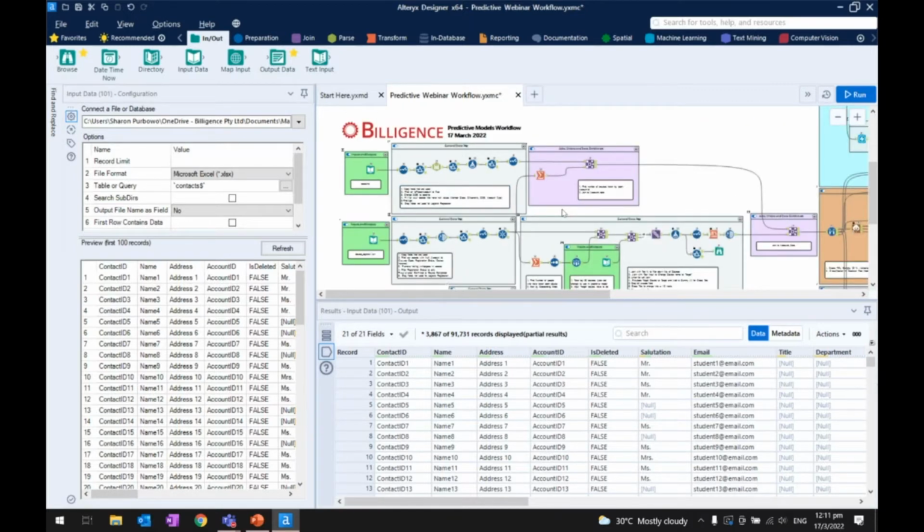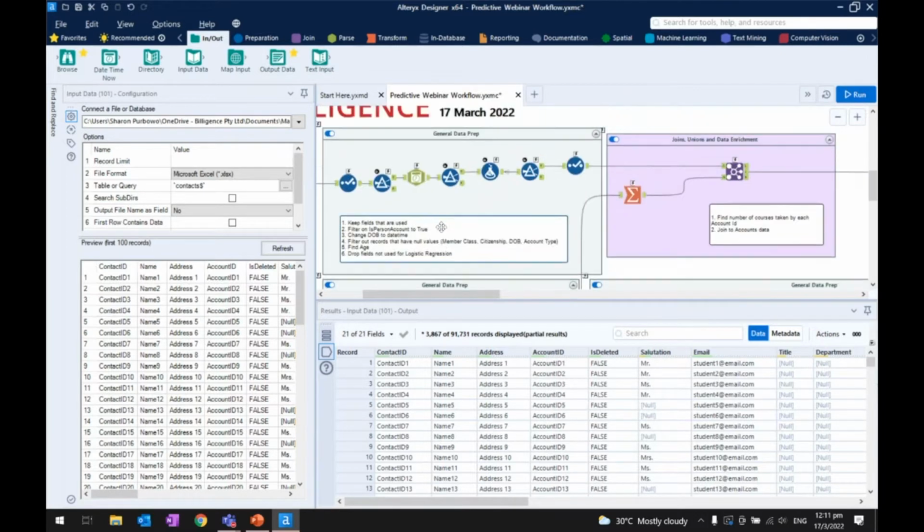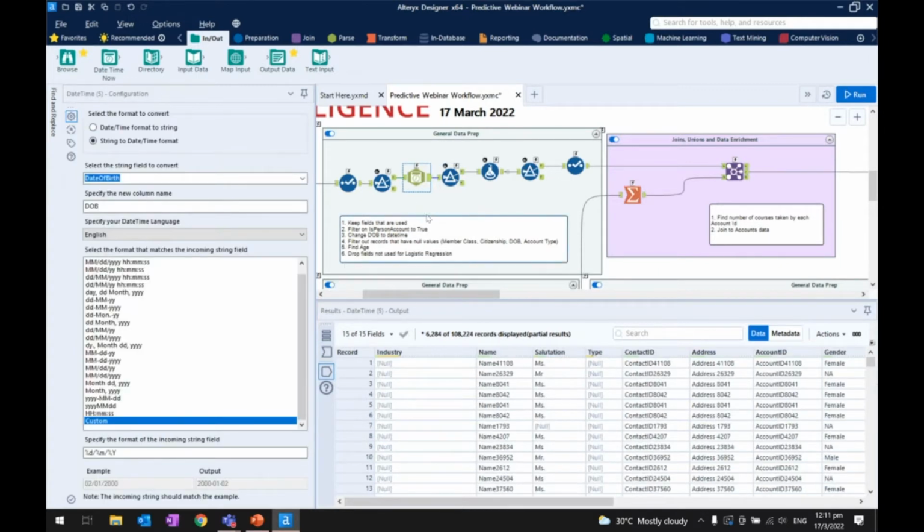As for general data preparation, which you could see within these containers, I have annotated in gray with the label general data prep. You could see that within these containers, we are first cleaning our data by removing unnecessary columns, removing null values, or even correcting data types, as you can see through this datetime tool over here.